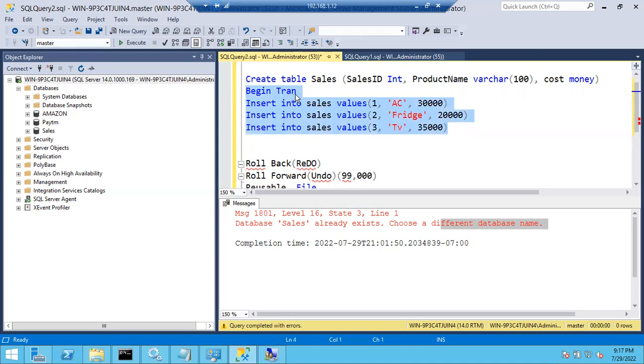If you give begin tran manually, you have to give commit. If you don't give commit, it is called an uncommitted transaction. If you don't give begin tran and commit, SQL Server will give them. If you give begin tran, you have to give commit also to commit the transaction. Until the transaction is committed, it will wait in the log file. If the transaction is committed fully, then the transaction will be deleted from the log file. That's it, guys. Only for that purpose we use the log file.